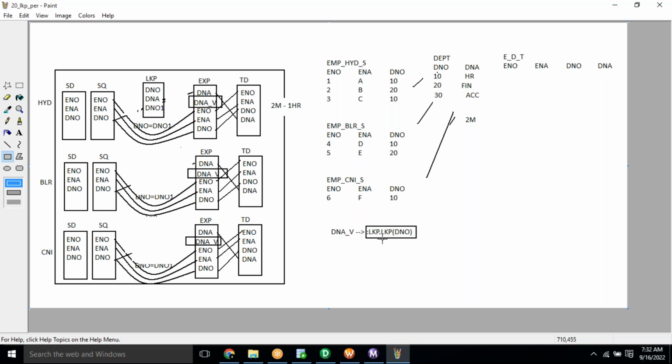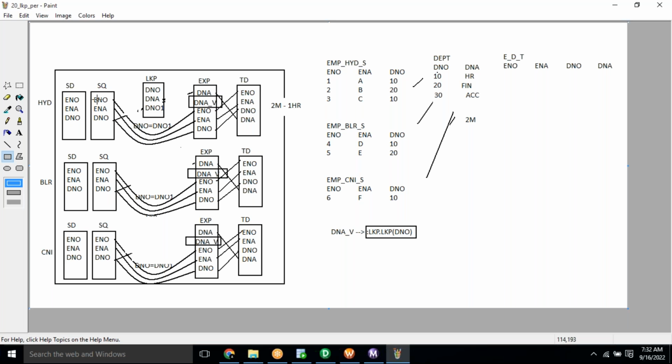That's the reason :LKP dot LKP of, and what's the input port we have to pass to that lookup transformation? DNO. So we have to write DNO here. Like that, in the first, second and third pipelines, in all three expression transformations, if you simply write this, you can use only one unconnected lookup instead of three connected lookup transformations.